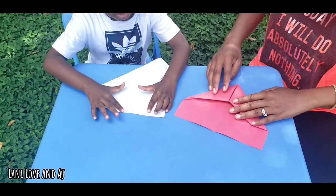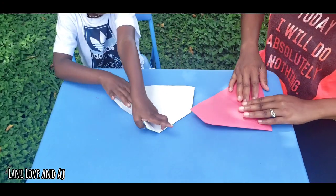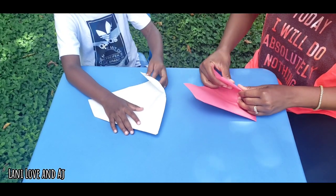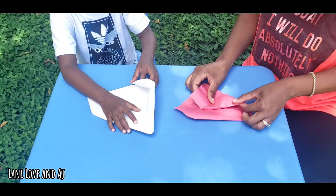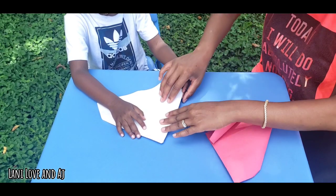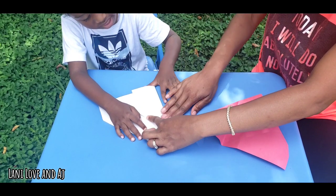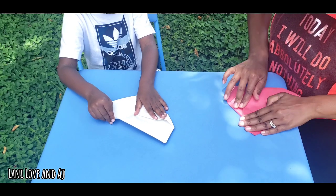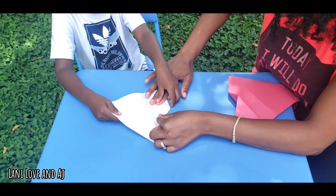Make sure that the top triangle is flat. We're going to flip it over. Like this? Yes. Cool. And we are going to fold this in. Hopefully Mommy remembers how to do this, because Mommy hasn't been doing this in a long time. So you're going to take it and just bring it over to the middle. Smooth out the edge. And now the other one? Then you're going to see this flap on the edge that you folded — bring it back and fold it. Smooth out the edge.